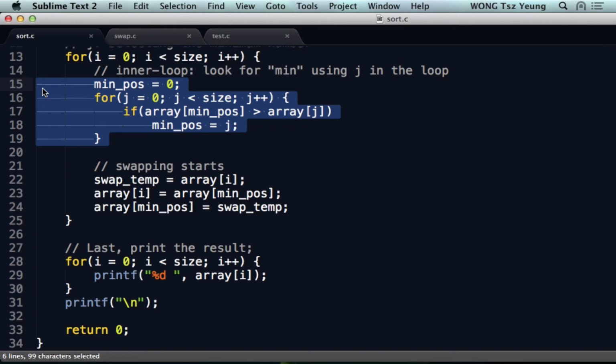Should I start with here and do the scan again? No, I shouldn't do this because it is already the minimum. I should start the loop from here and do the scan, and okay, I found it. 5. Okay, 5 is the second min, or rather, if I cover up these 4 cards, the minimum among these 4 cards.